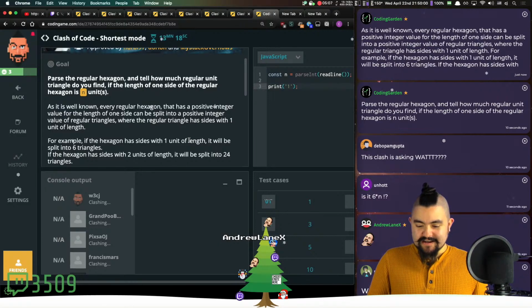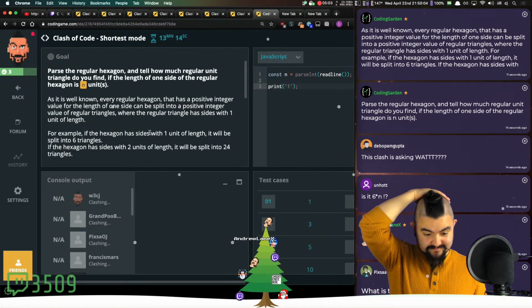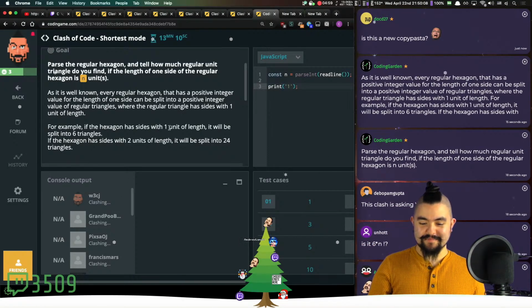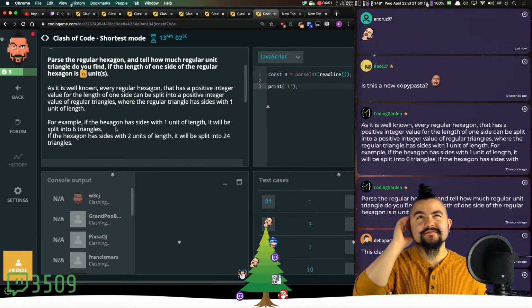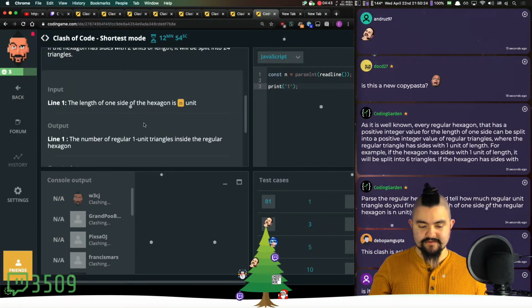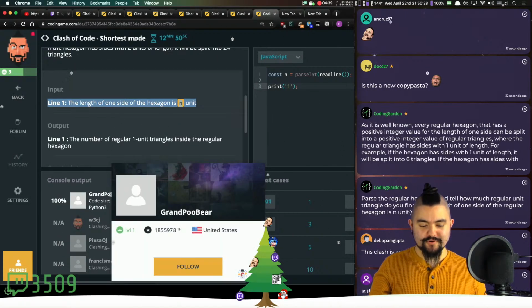Is it 6 times n factorial? If the hexagon has sides... Is this a new copypasta? If the hexagon has sides with 1 unit of length, it will be split into 6 triangles. Okay. If the hexagon has sides with 2 units of length, it will be split into 24 triangles. The length of one side. There we go. Grand Pooh Bear got it.